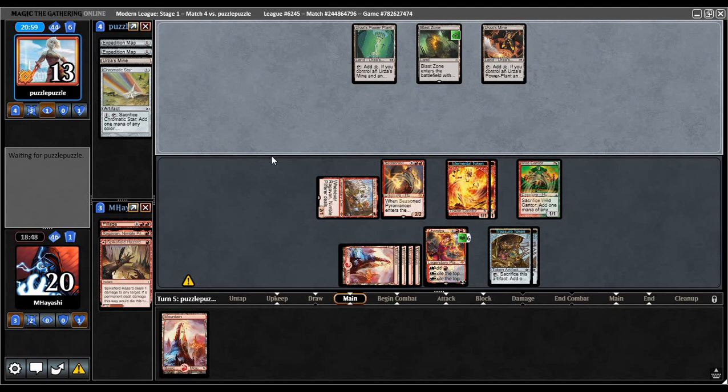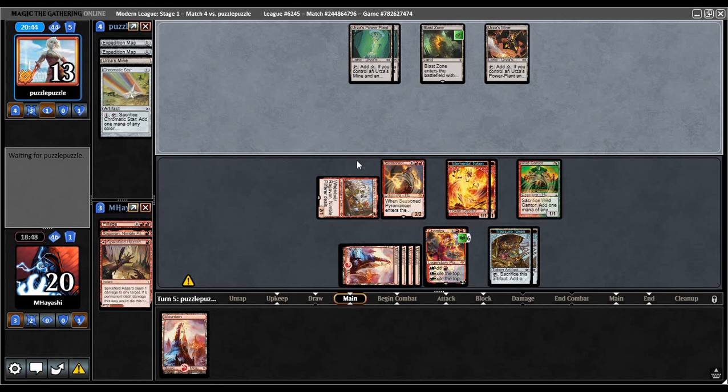Please. Let us go at least 4-1. That would be very sweet. I dug as far as I could to try to find another hate piece, but let's see. I realized I probably should have put Obosh to hand, actually. Ah, we might be able to do that. Yeah, we can do that next turn, actually, and attack, I think. Okay.